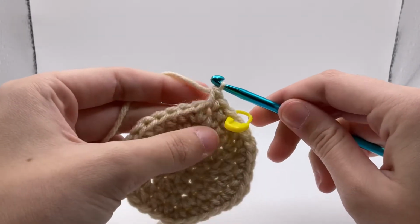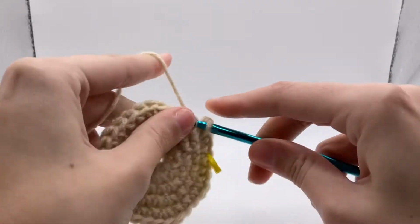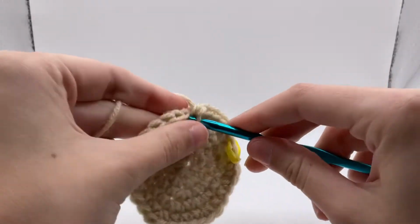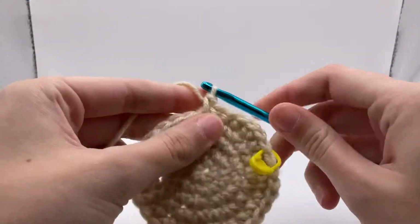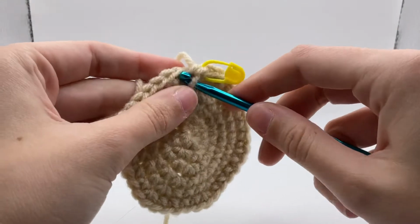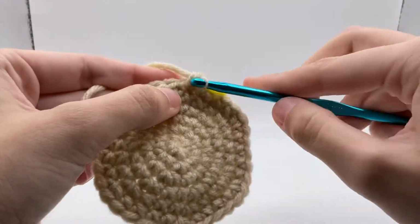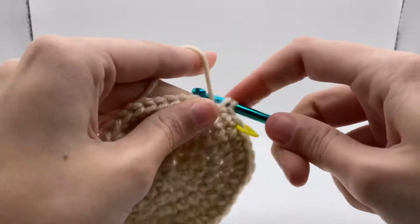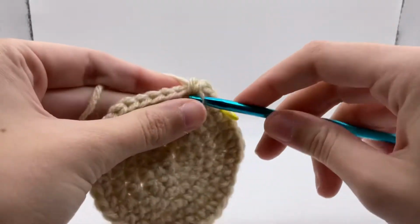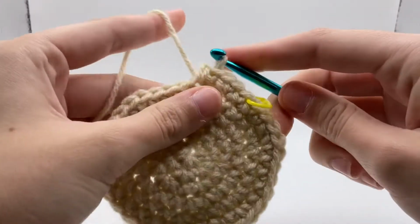Here's our increase, 1 single crochet, 1 single crochet, another one, and 1 more for 4 single crochets. For our last round, we're going to do our increase and then 5 single crochets, and we're going to do that 6 times. You're going to make 8 of these cookie bases for all 4 cookies at the end.